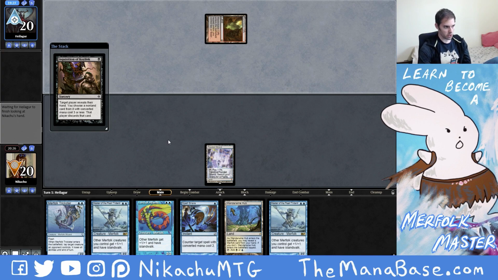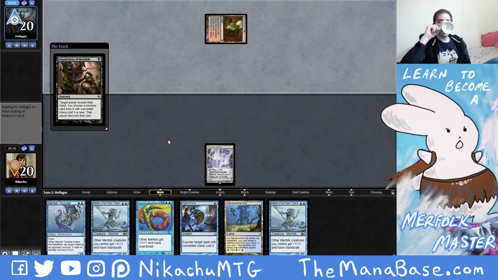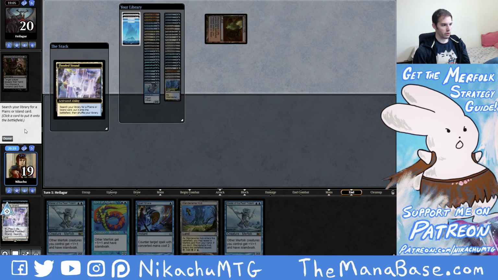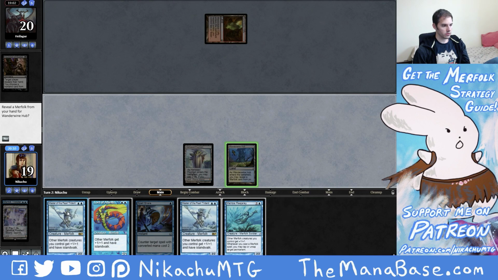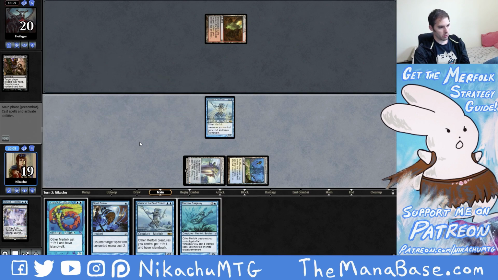I do hate that card. I hate Inquisition of Kozilek in these matchups. Took my Trickster away, so it's going to be hard. I can't hold up Spell Snare when I'm playing my creatures. I guess I can't afford to just not do anything. Well, maybe I can, but I'm going to play a Master of the Pearl Trident here.